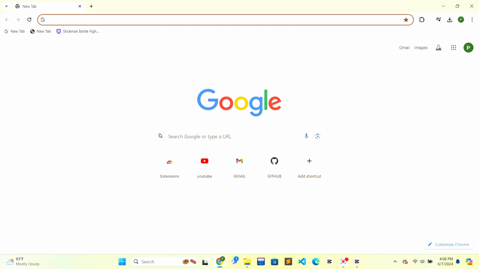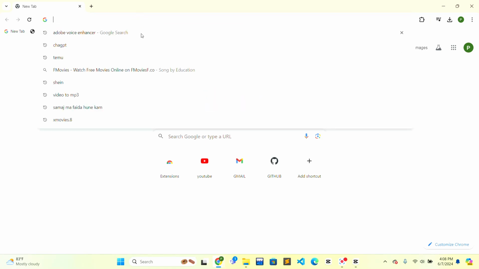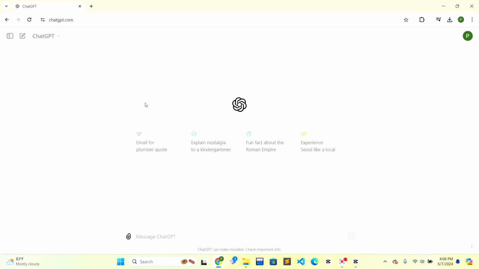So firstly, you need to open the web browser of your choice. In the top of the web browser, there will be a search bar. Click on the search bar and just type ChatGPT and press enter on the keyboard. After that, the ChatGPT interface will be opened, and in the bottom of the screen, there will be a chat section where you can type your message. So you can just type the message that you want to know. So I'll just type random text and I'll press enter in the keyboard.